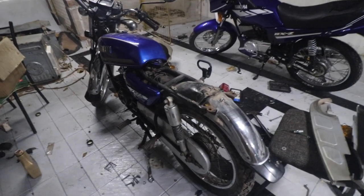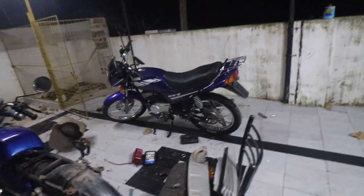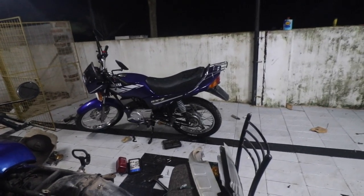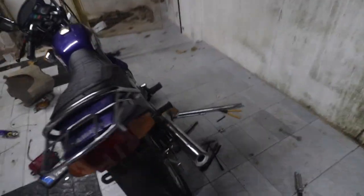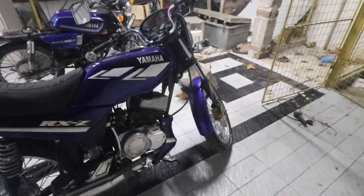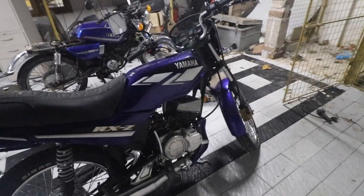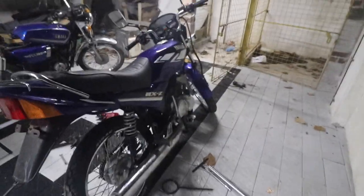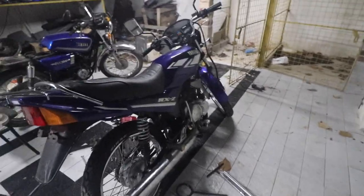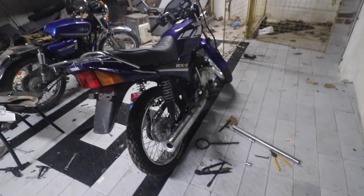Like I said, I'm very excited because I never thought that I would be able to complete the RXZ, because this was one bike that I have not ridden in my life. So this was my first ride, in fact, and the first ride for the engine as well, because this engine was in that bike, and I could not ride it more than a couple of 100 meters. After that was restored, but now I've taken this almost 2 kilometers. So yeah, more miles to come in this.